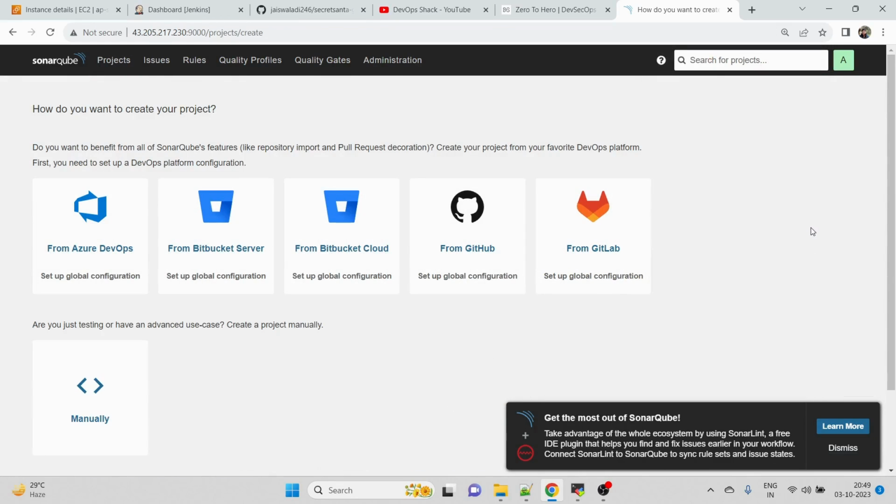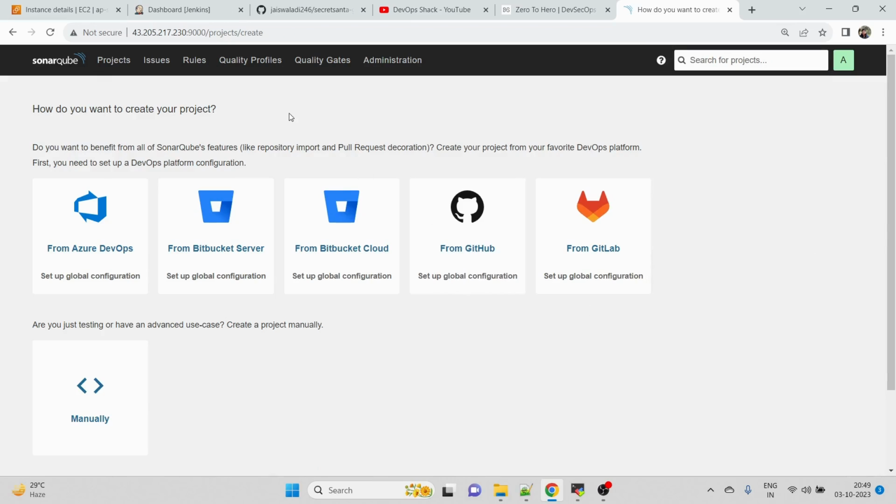This is done, right? Okay, next what we need to do is configure SonarQube inside Jenkins. As I told you, you will be needing a URL, which is this one. The SonarQube server URL is this one, and a credential. Okay, how do we get the credentials?